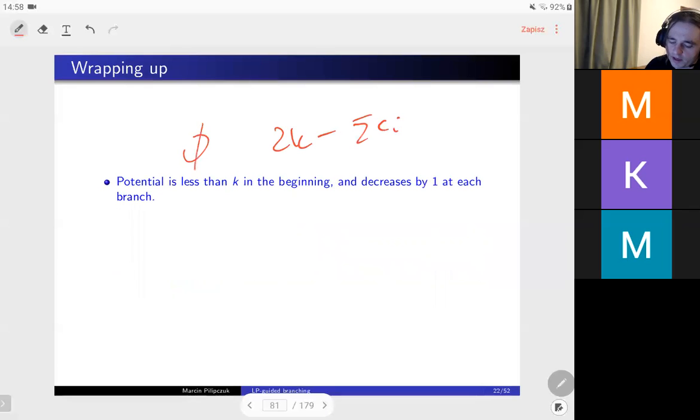This was our potential phi, which was at most K because the sum of CIs is the lower bound on the solution size. If the sum of CIs is smaller than K, then we just delete all the incident edges and say yes to start with. So the sum of CIs needs to be larger than K. Otherwise, we have got a trivial solution. So this is at most K.